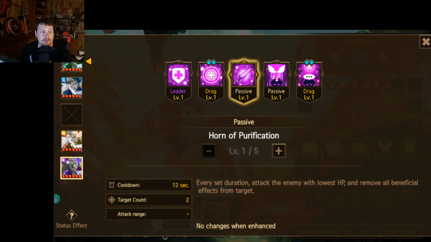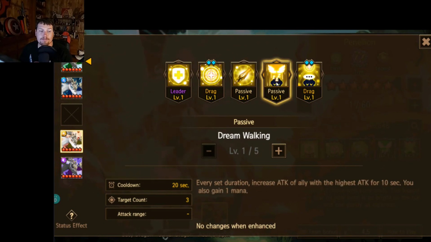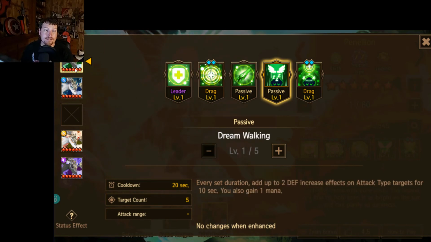So I guess in a way you could say light and dark kind of tie, because dark type has the better drag skill, but light type has the better second passive, with that attack buff increase. So I don't know, I feel like we kind of have a tie between the light and dark on which one's better. However, like I said, that doesn't mean that the earth and water aren't amazing.